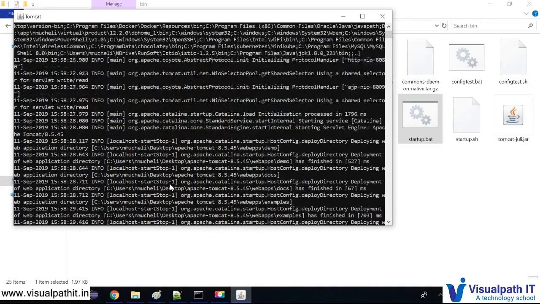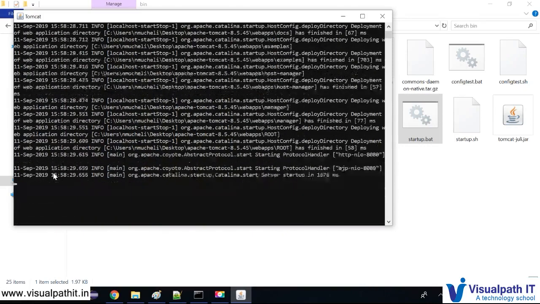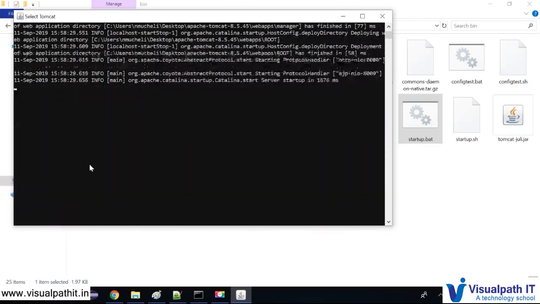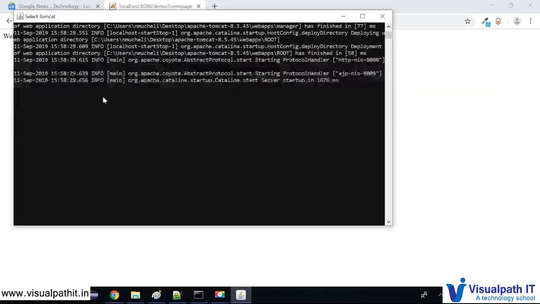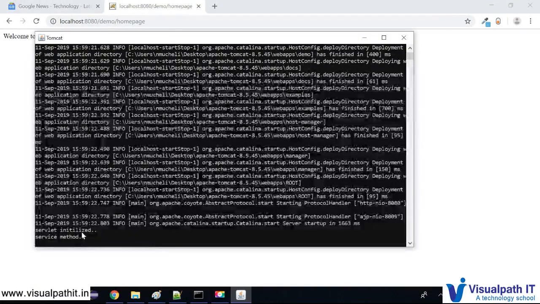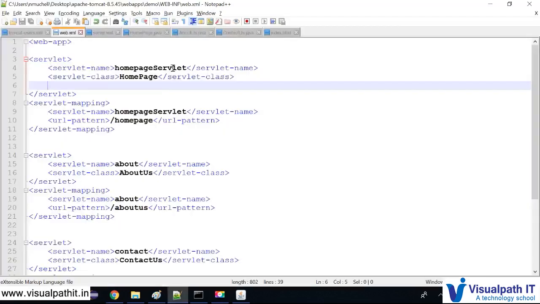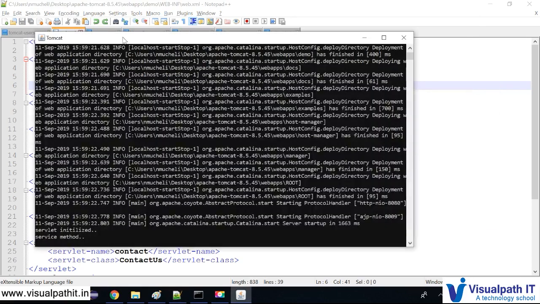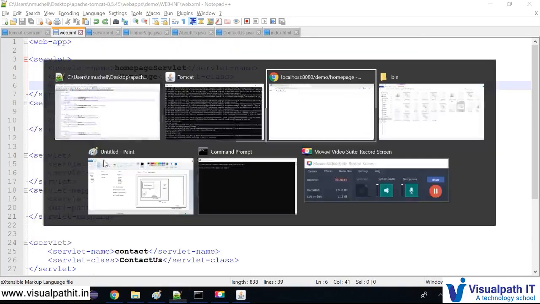So the server is started. Nowhere can you find this init being declared. Let me call the home page here. Once I call the home page, then the init will happen for the first time and the service method will be triggered. The servlet initialization is done and the service method is also called. So whenever you make a first call, then this initialization will happen. And if you go to the code and revert this load on startup, then this initialization will happen at the time the application is loading itself.